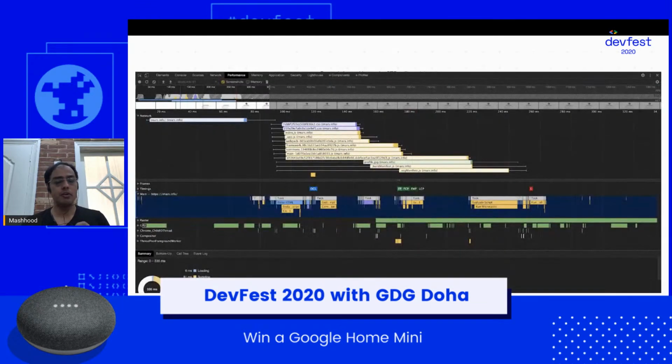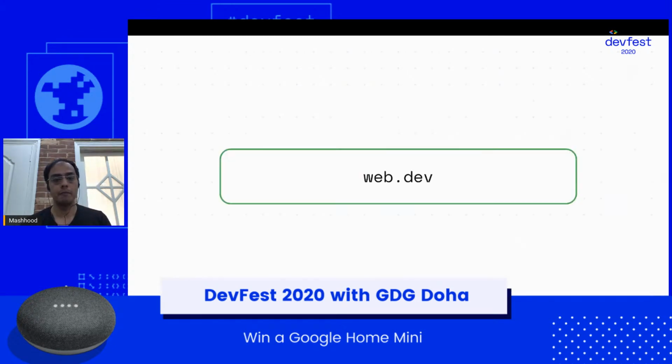And if you're really technical and you want to get into the details, this tool essentially provides a very detailed interface where you can not only see how long it's taking for the files to download, but also things like how's the frame rate looking, what's the script execution looking like, how's the GPU working, and everything else that's related, including the other timings as well, like the LCP and at what point each event is being triggered. So you have a complete picture of how the web performance looks for you.